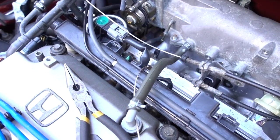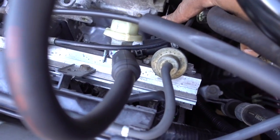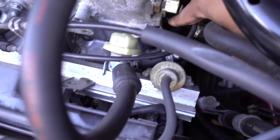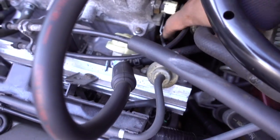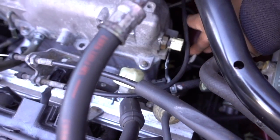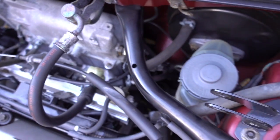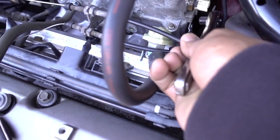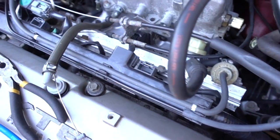Okay guys, after you remove all your bolts, I use a 10mm socket for these two bolts right here. One is holding this clamp, the other one is ground. So these are the bolts right here. I just use my regular ratchet with the 10mm socket. I go on this side, and I was able to loosen them up and take them out.